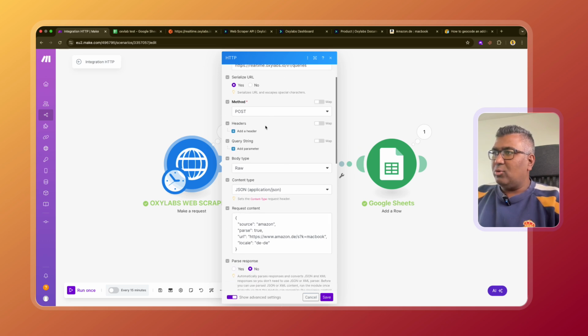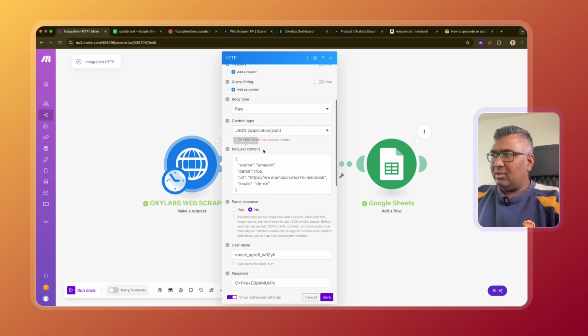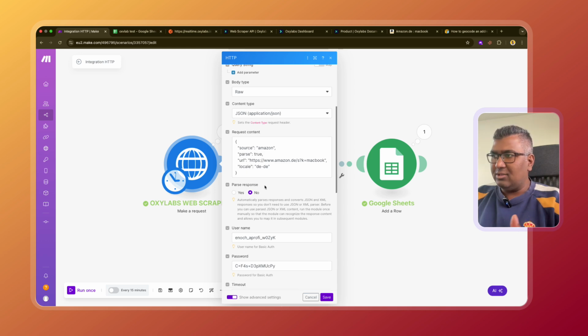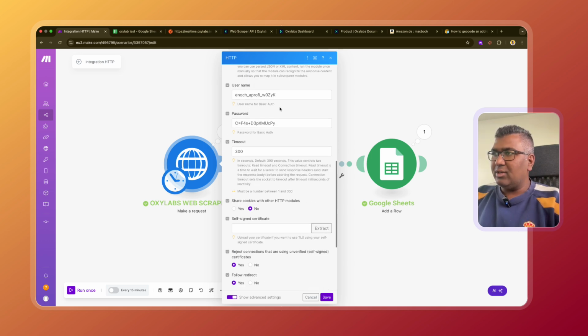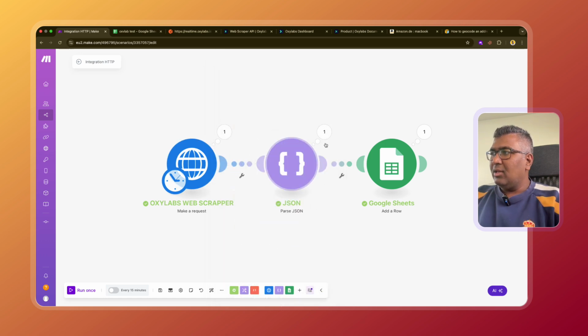Its method is going to be POST, the body type is raw, and the content type is application/JSON. For the request content, the source is Amazon, parse is true, and the URL is amazon.de/macbook. I'm going to search it in the .de locale, that is in Germany. I need to give my username and password, and once I have given this, click on save.